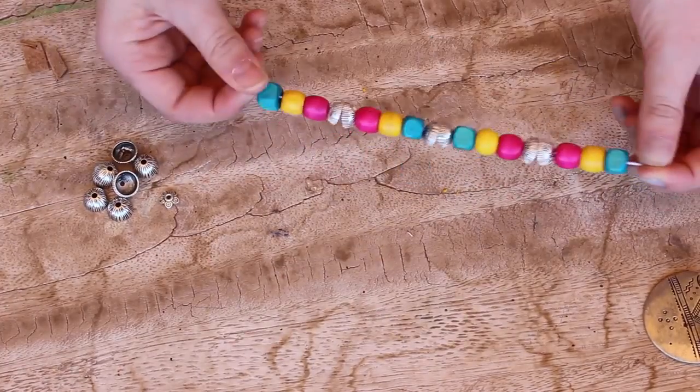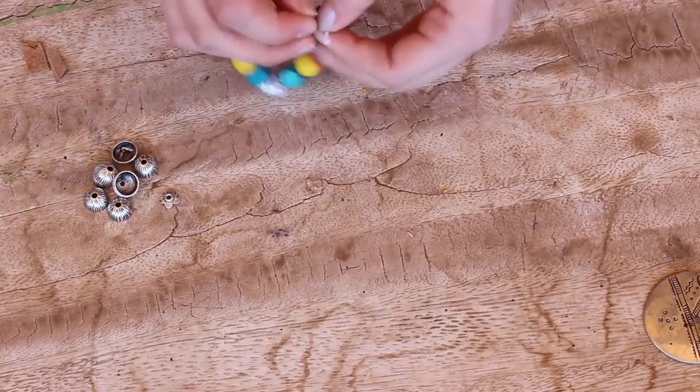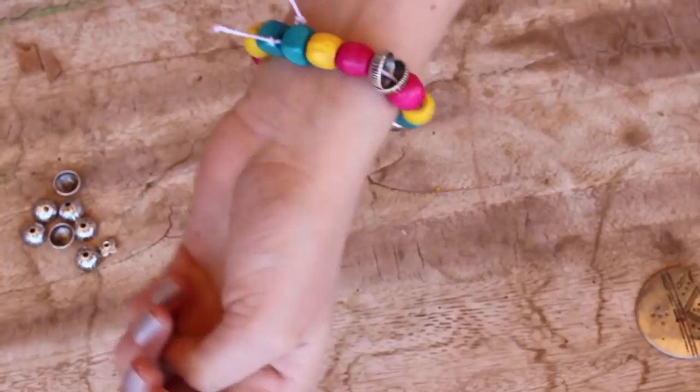When you're done with putting the beads or pearls on, you want to just tie a knot and then put it on your wrist.